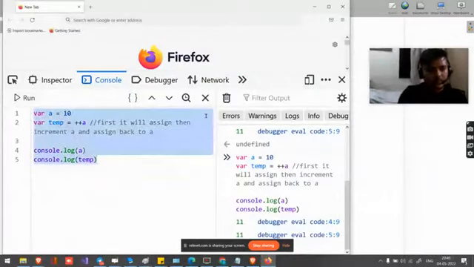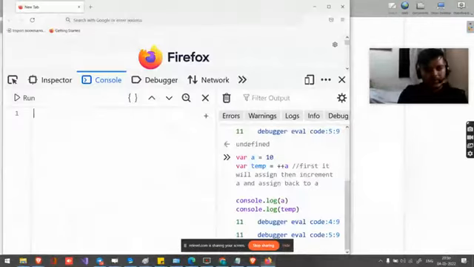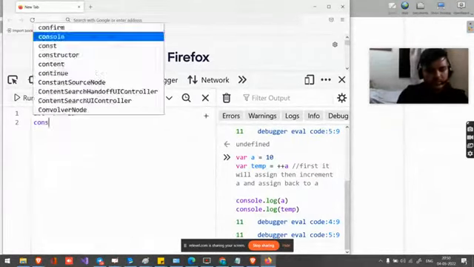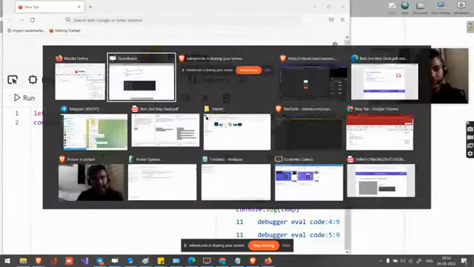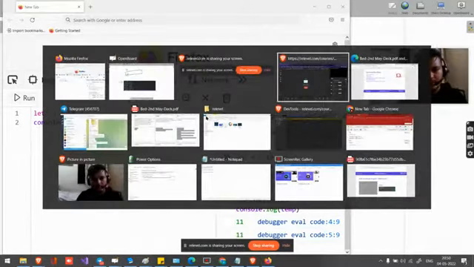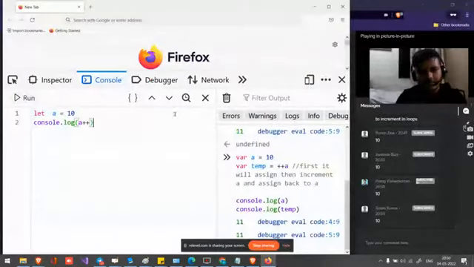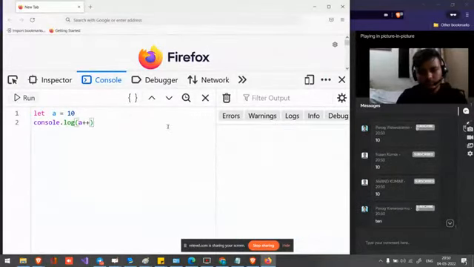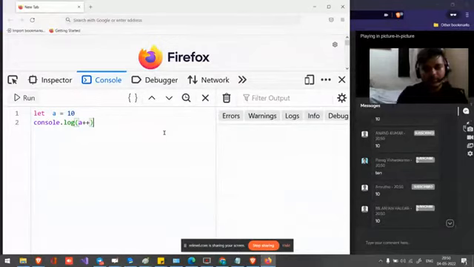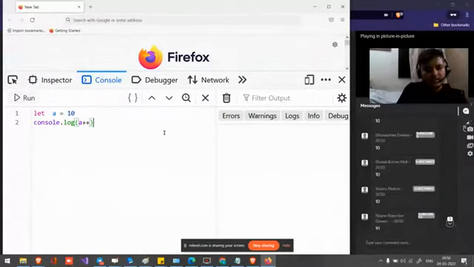Can anybody tell me what would be the answer? 10, right? Because it's a post increment operation, that means first it needs to be assigned.